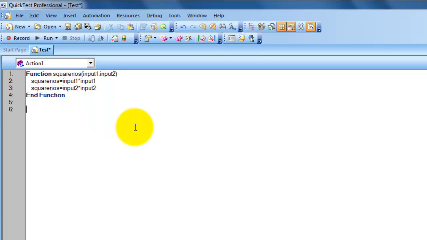When I call it like this, temp equal to 2 comma 3, and print temp, whatever is the last return value will be returned here. When I execute it, the function is invoked with input 1 having the value 2 and input 2 having the value 3. When I say 2 into 2, it should be 4, and the control will not come directly from here to here. Whereas in other programming languages, when you return a value, the control flows directly out of the function to where you are invoking it.